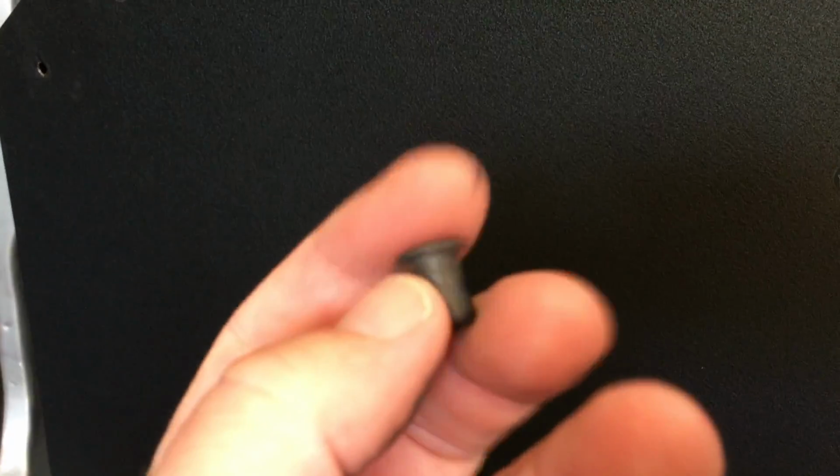Okay, well, I've continued to play with this. These well nuts are absolutely crap.